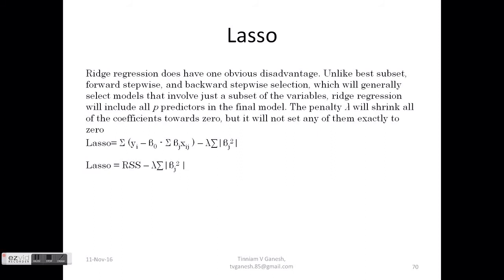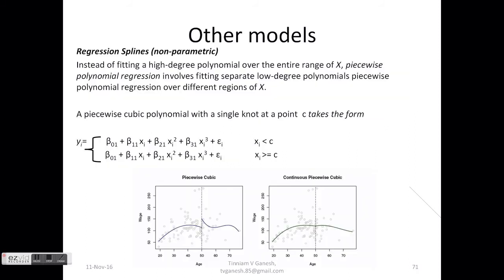The second method is known as lasso. While ridge regression does bring several of the input features or predictors close to zero, it doesn't exactly make them zero. They continue to have a finite but very small coefficient. Rather, the other option is to use the lasso, which will shrink some of the coefficients to exactly zero, not close to zero, and it's supposed to be much more effective.